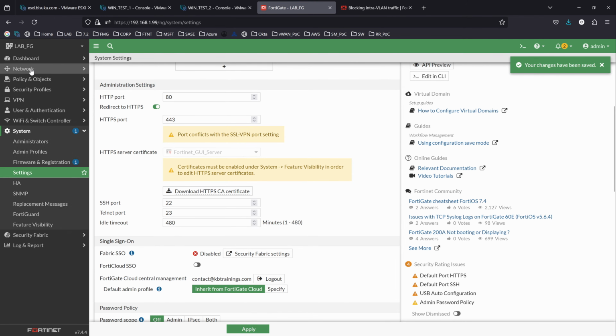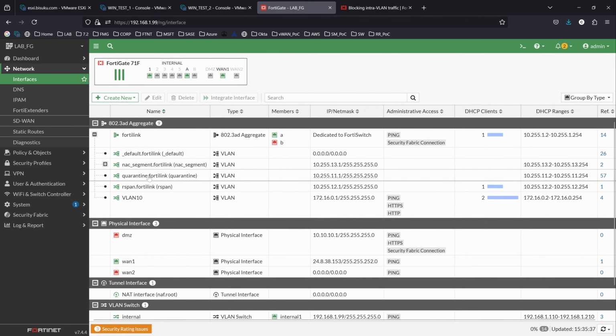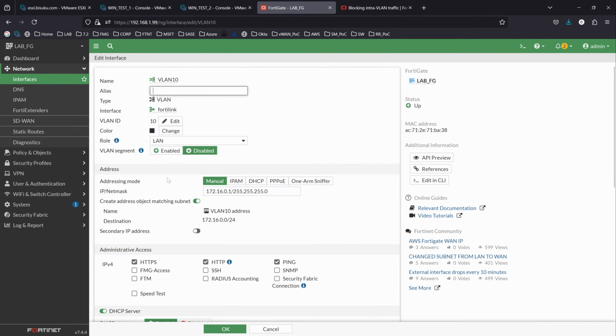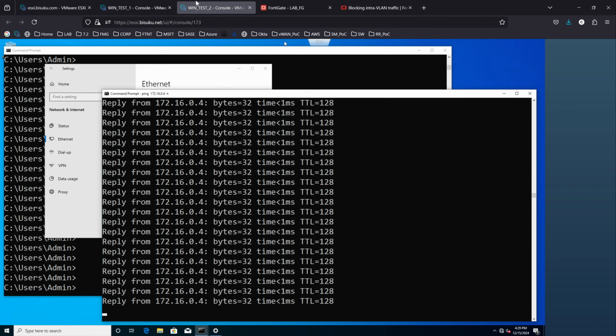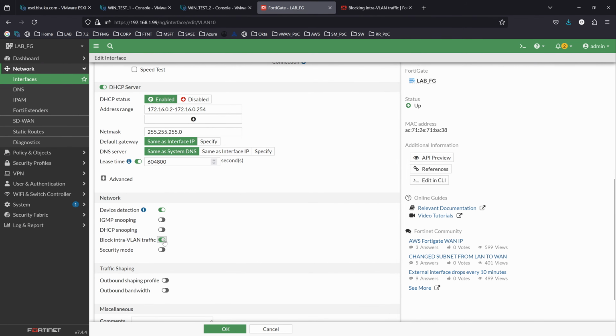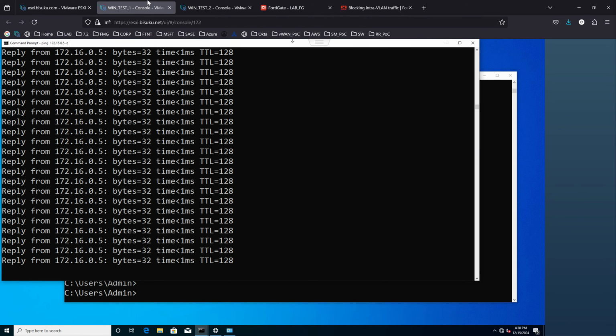So if we go under network interfaces and open VLAN 10, we can go down here and block intra-VLAN traffic. See here, these two devices that are connecting, they don't have any problem, right? So if I enable this function and hit OK, we are going to notice that these computers are going to lose connectivity between them. So we are going to block their traffic.